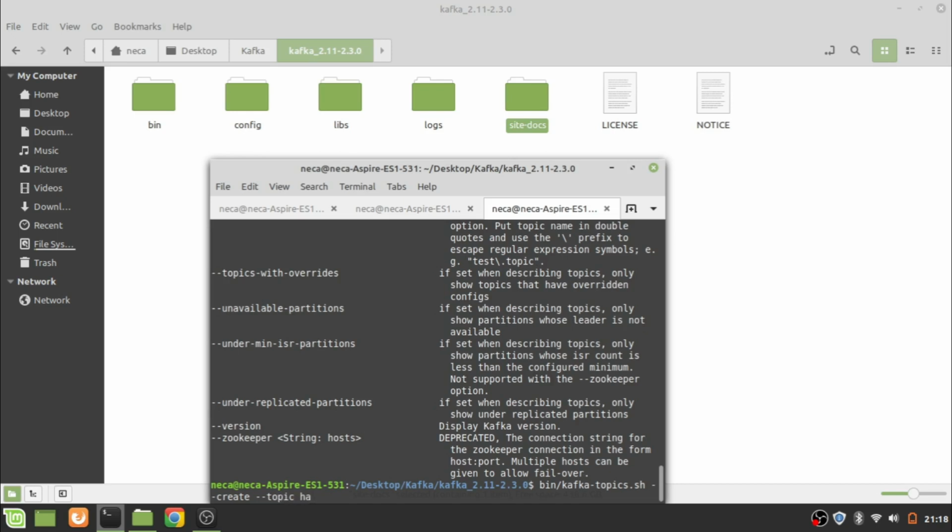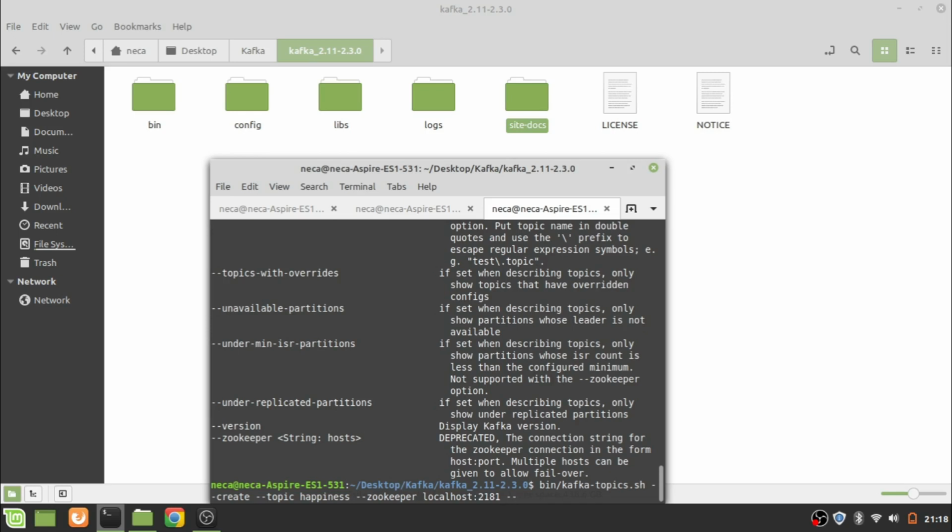I will call it happiness, and then we should specify zookeeper, for example localhost, and the port of zookeeper is this one.